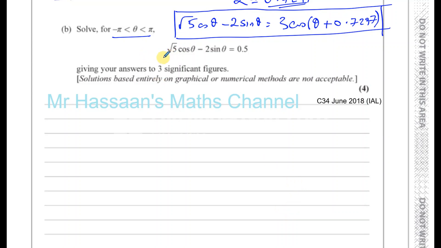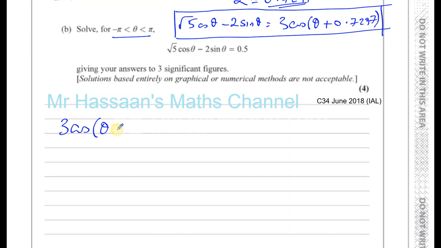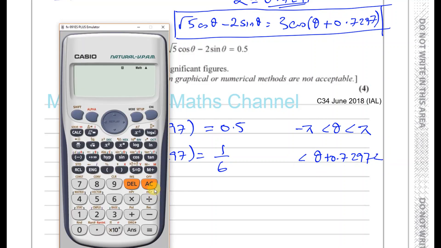Now for Part B, we've got to solve for theta between minus pi and pi. Root 5 cosine theta minus 2 sine theta equals 0.5. We can replace this with what we found: 3 cosine of theta plus 0.7297 equals 0.5, which means cosine of theta plus 0.7297 equals 1 sixth. Before we proceed, we've got our limits from minus pi to plus pi, and we have to add 0.7297 to both of these limits.